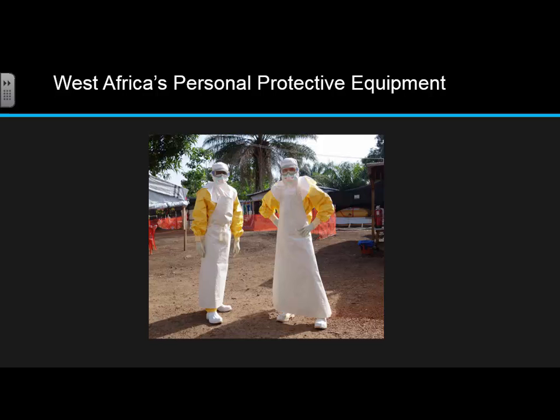And this is what they were wearing in West Africa before we had any Ebola outbreaks. This is what they wear for PPE when they're out in the field. Do you see any skin exposed? There are some things that they're reusing, because remember, they don't have a lot of resources. So their boots, yeah, they're using their boots. They're, I'm sure, reusing their goggles.